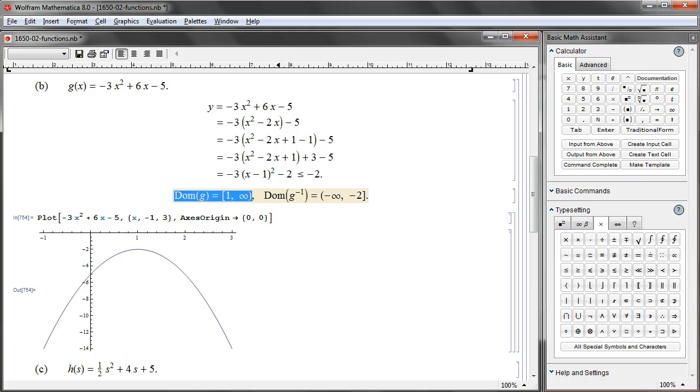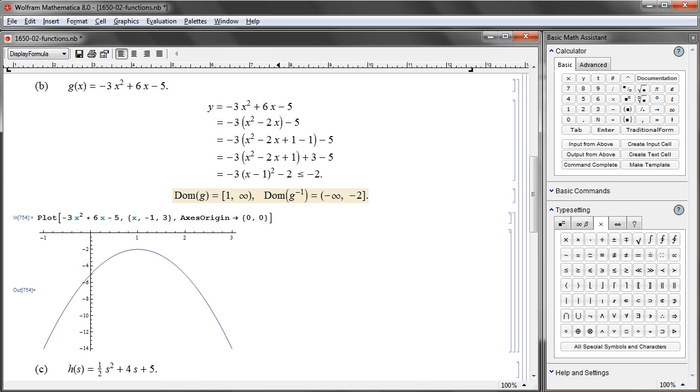Also, look at this y, and this is always negative because negative times a square number. And then this is as big as 0, that's as big as you can get. So the whole thing is less than or equal to negative 2. So that's the range. So that's going to be the domain of your inverse function. You can find out like this.